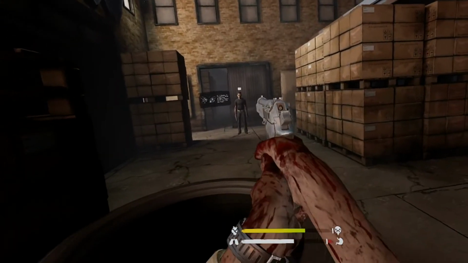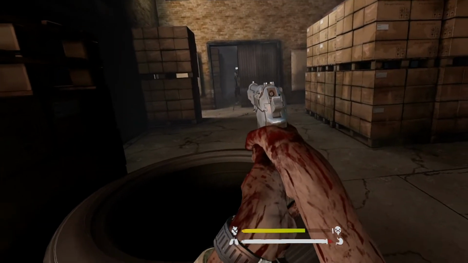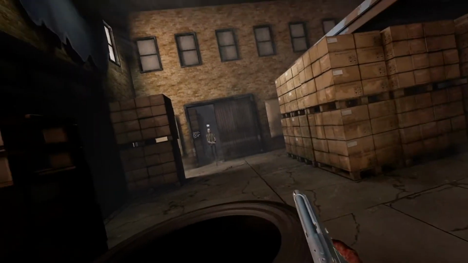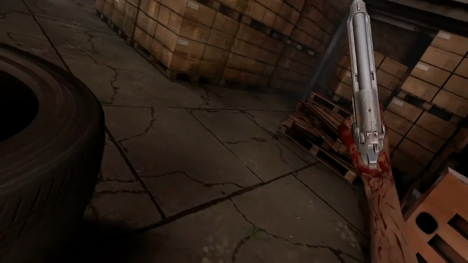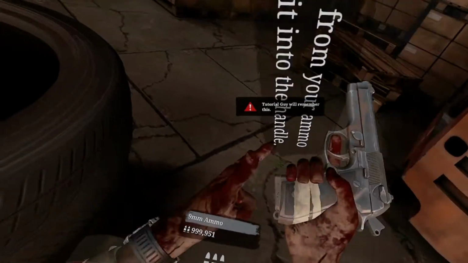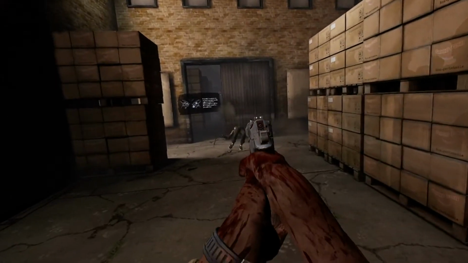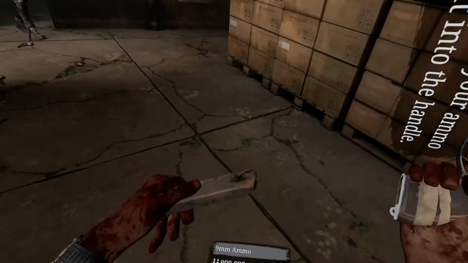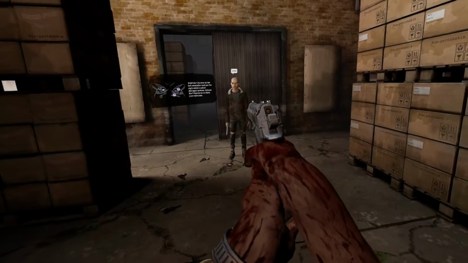Let's try with armed combatants. Okay, cool. God, it feels weird, honestly. Ah, damn it. Tutorial guy will remember that. Sweet. Okay. Okay. Empty. A. Grab. Load. Slide. Yank. Pull. Fuck, that's weird.